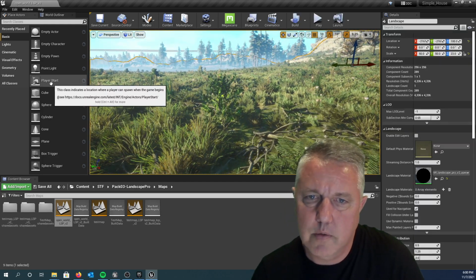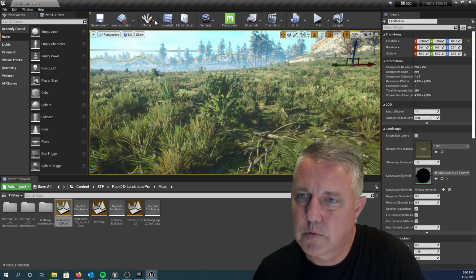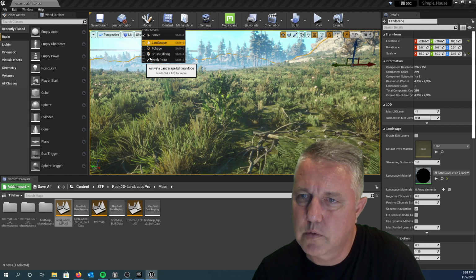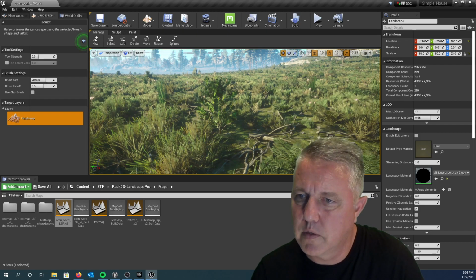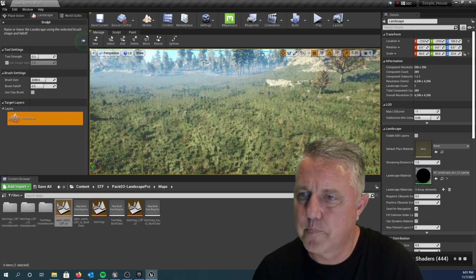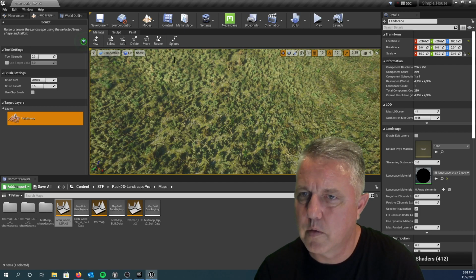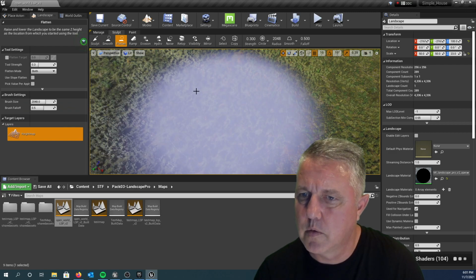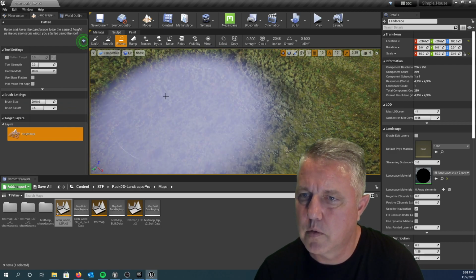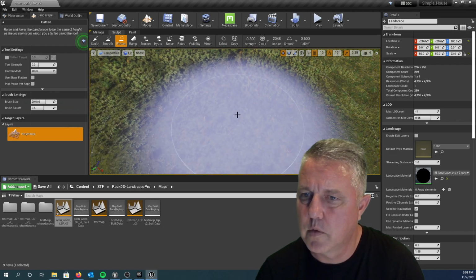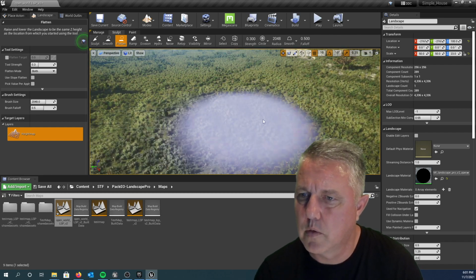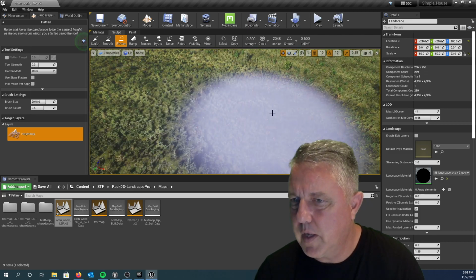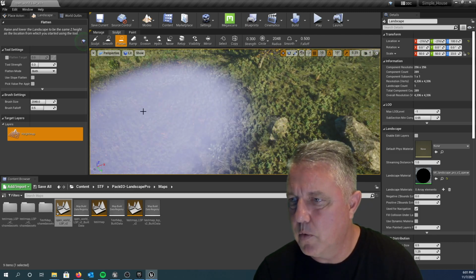So I can modify the landscape. Alright, so it looks like I can modify the landscape. That'll work.